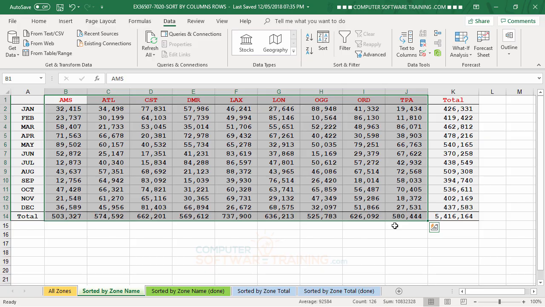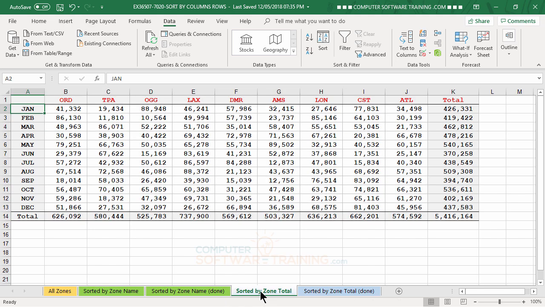Pretty cool, huh? Now, the next one we're going to do is sort by the zone or territory totals. Instead of rearranging them by that, we're going to rearrange them by this down here. So rearrange the territories so that the highest number, whatever that territory is, becomes the first column, and the smallest one will be the last one.